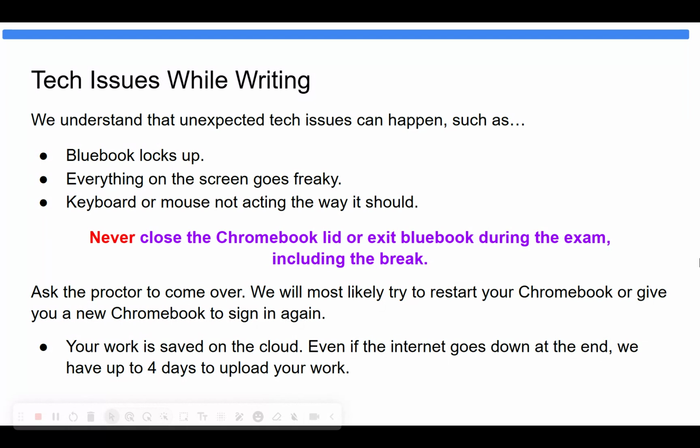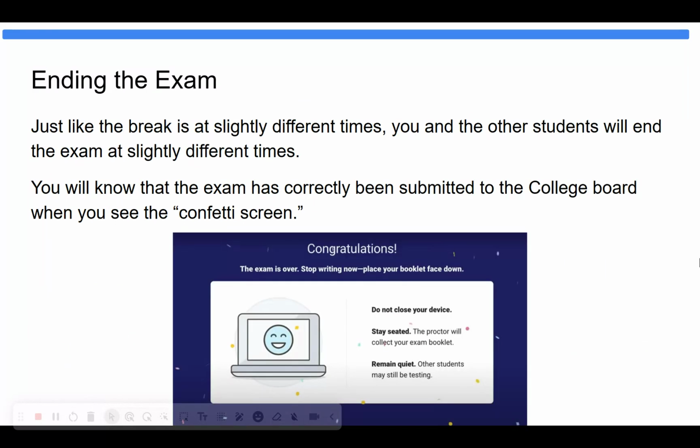And even if the internet itself goes down during the test, you actually only need internet at the very beginning and the very end. At the very beginning, because it downloads your whole exam, and at the very end, when it uploads your exam. And if the internet's gone down, we're going to take care of that, because we actually have up to 4 days after the exam is done to upload your work. So don't worry, all of this has been thought through and there is a process that we will follow.